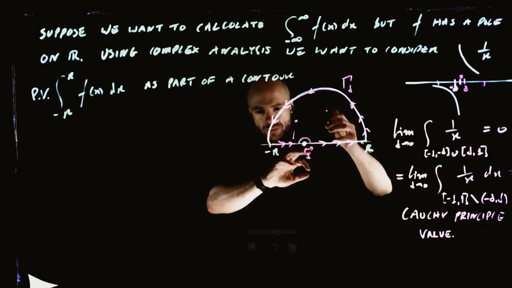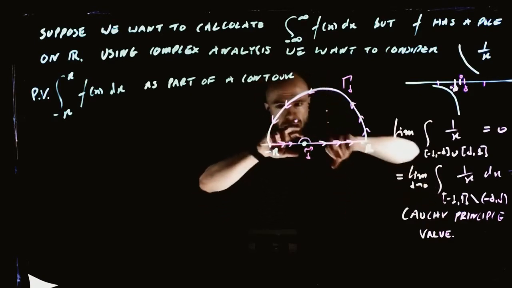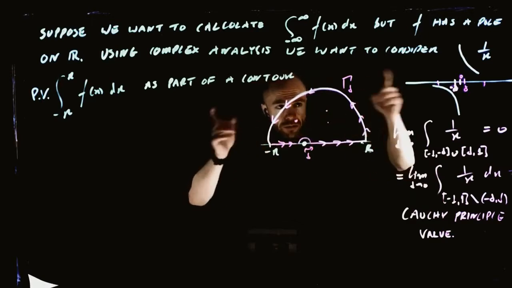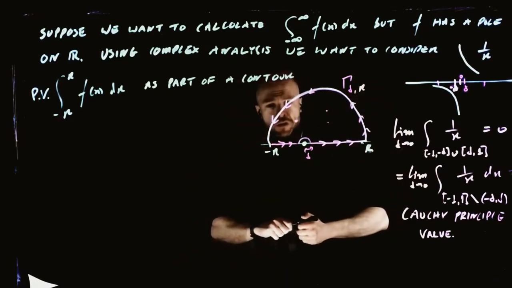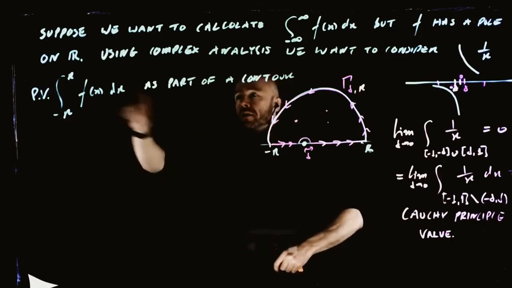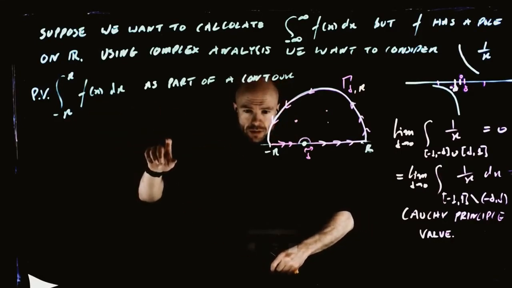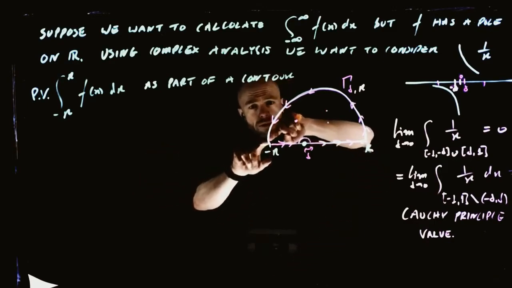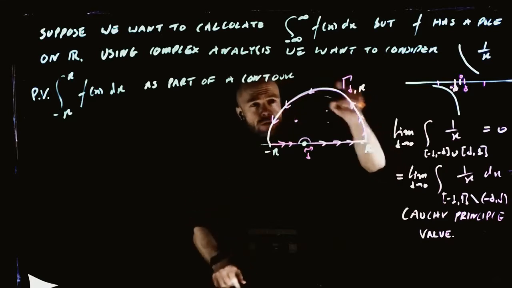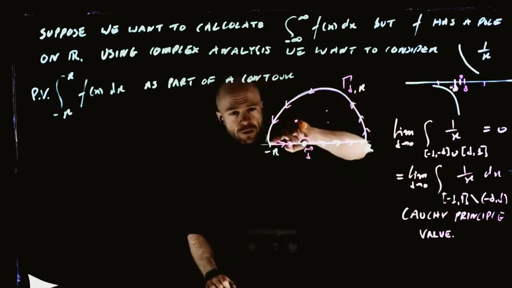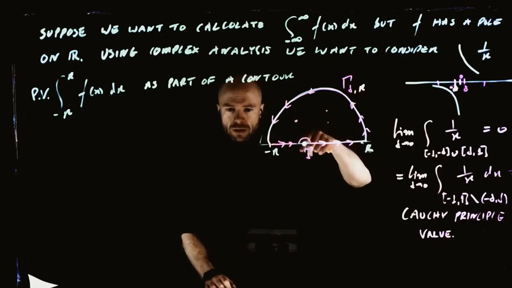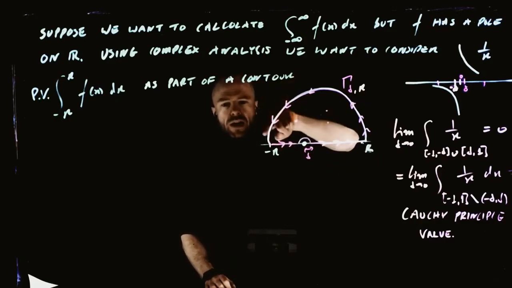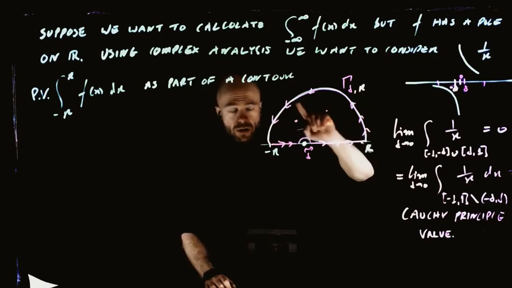That's no problem. We're going to let things go to infinity and to 0 in order to get the thing that we're actually looking for. Previously we learned that if we let this r go off to infinity, then the integral around this semicircle part just vanishes and we don't care about it. That was the same thing we did when we had a rectangle. The sides just are not important.